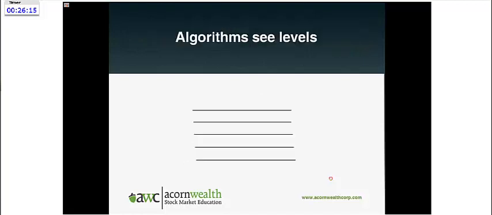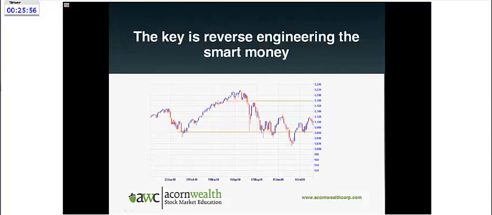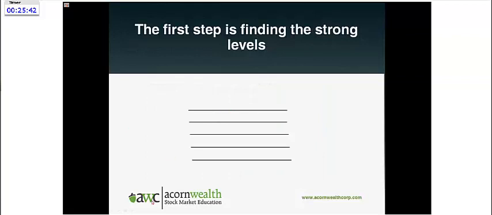So the argument that I make is that no matter what pattern you're trading, algorithms, the ones that really matter, don't see stock charts. They simply see levels. So you talk about the flash crash. You'll see that in the flash crash of May 2010, the market crashed all the way down to the exact same level that it had come from before. So when you look at a chart, I almost think of it like a series of floors.